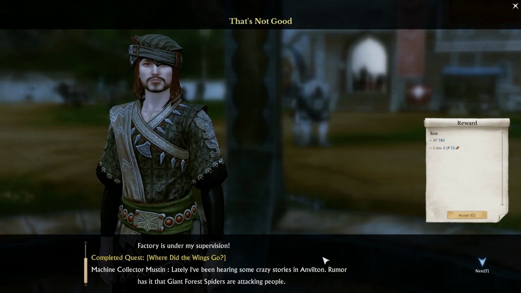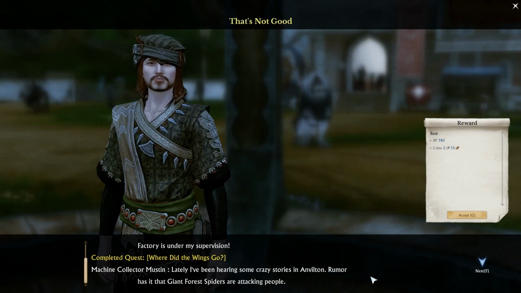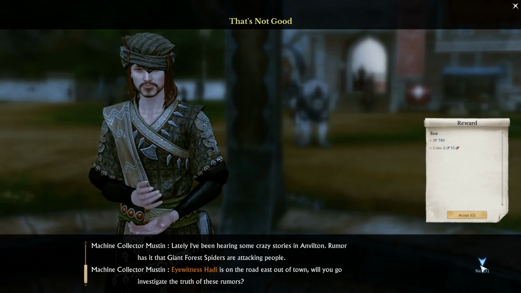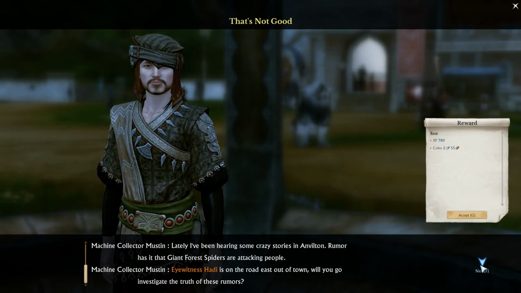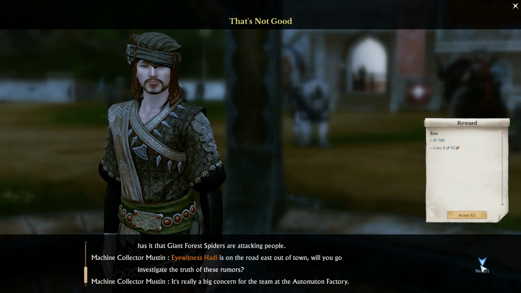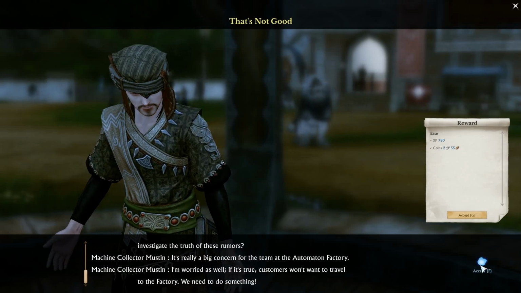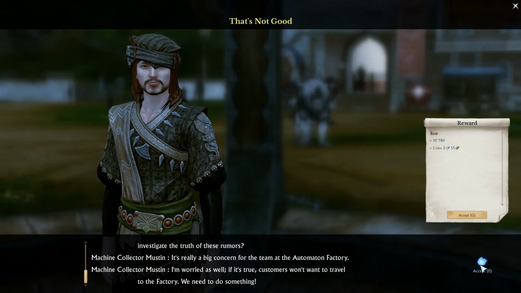Yeah. Cool. Lately I've been hearing some crazy stories in Anvilton. Rumor has it that the giant fortress spiders are attacking people. Eyewitness Hardy is on the road east, out of town. Will you go investigate the truth of these rumors? It's really a big concern for the team at the automaton factory. I'm worried as well. If it's true, customers won't want to travel to the factory. We need to do something.